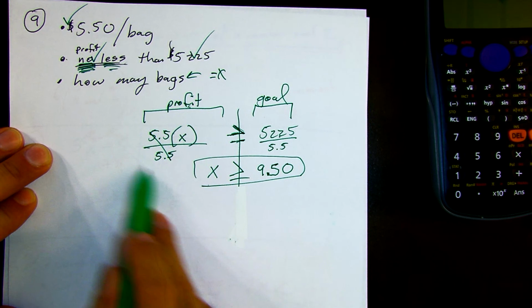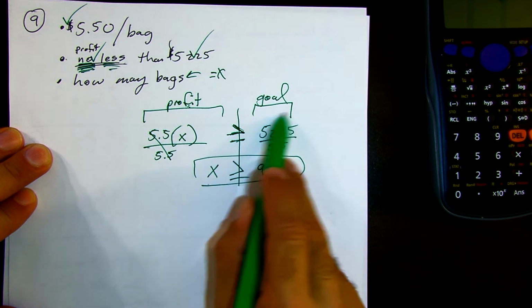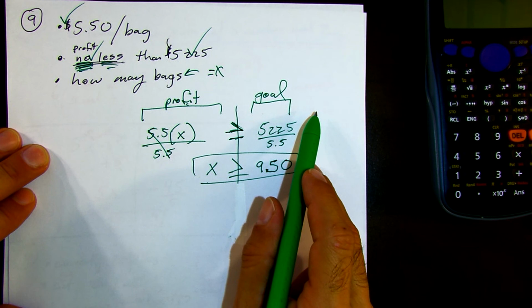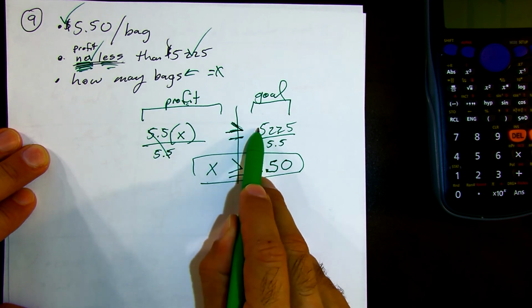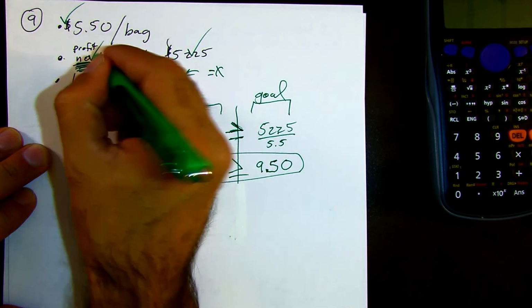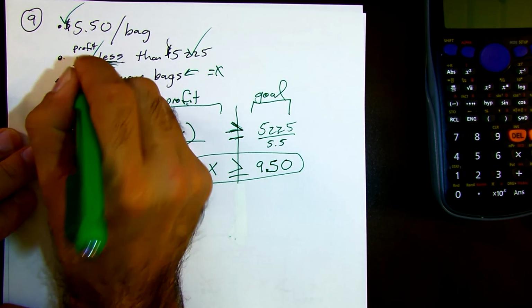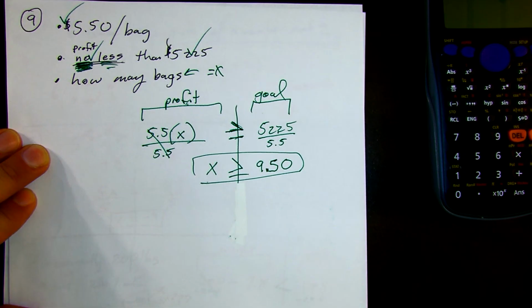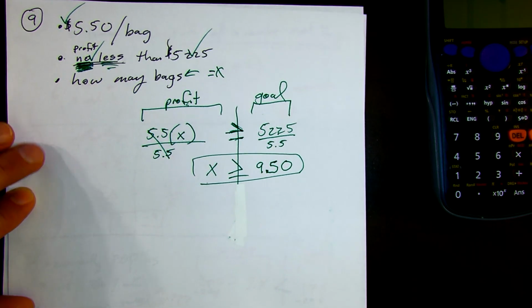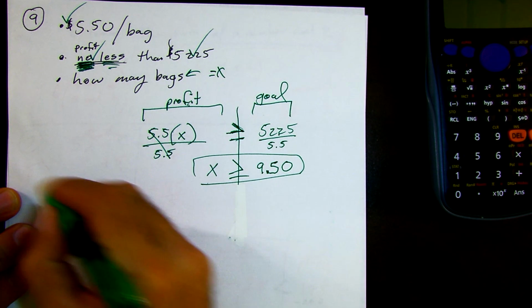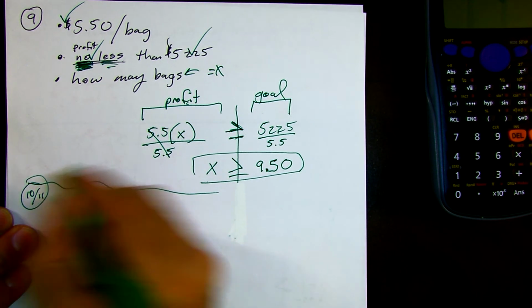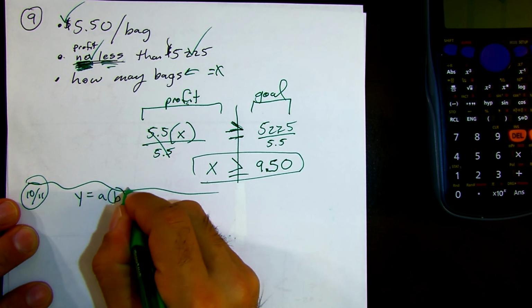So, okay, no problem, Marco. With this, the reason why the profit on the left side has to be greater than our goal is because we want to earn no less. So this has to be larger. The profit has to be larger or equal to our goal. Equal to or greater than. This is greater than. You had it going the other direction. You know what? It's this no less thing. I'm not going to put the no less on there, but I hope you understand a little bit better. Kinda? Okay, excellent. That's what I'm shooting for.